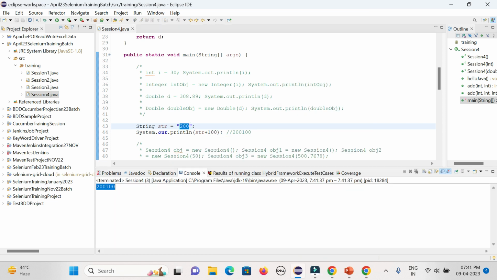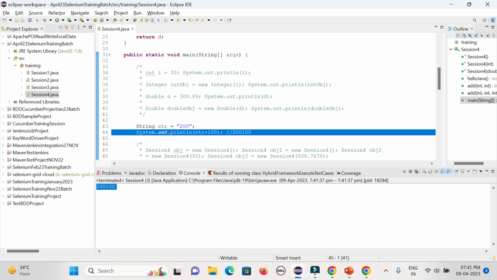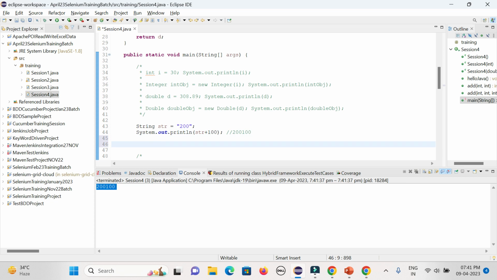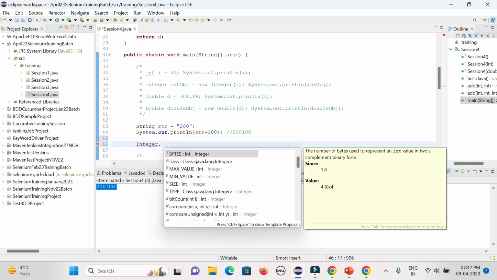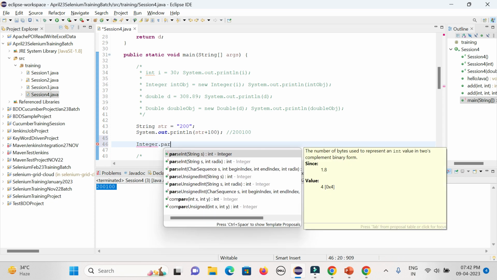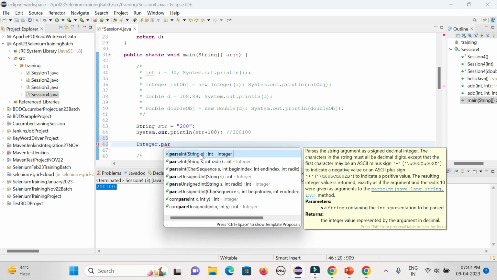But in case sometimes a string contains an integer value, double value, or float value, and I want to convert that, after that I want to perform the summation or the subtraction, all these operations. So what I need to do, I need to take help from the wrapper class, then only I can do the relevant summation operation instead of the concatenation operation. So what I will do, I will call that Integer wrapper class, then if we press dot, Integer dot, you could see a method will come called parseInt, and here you can provide the string reference.